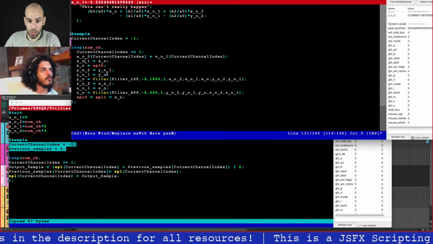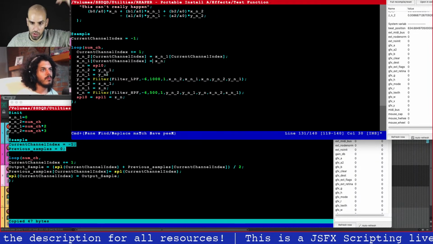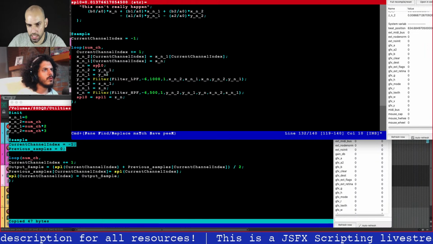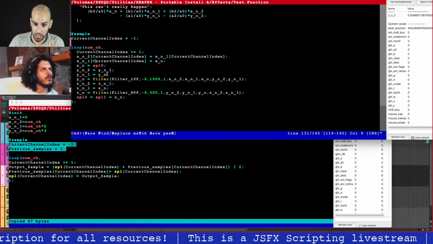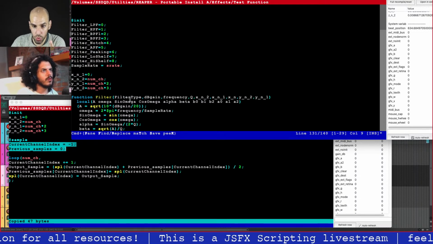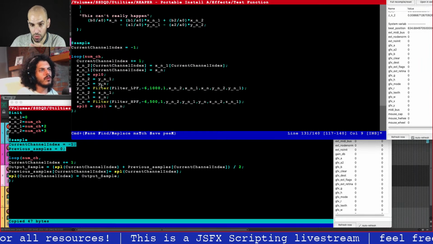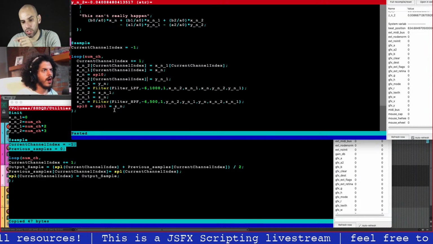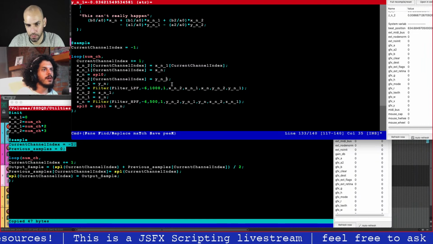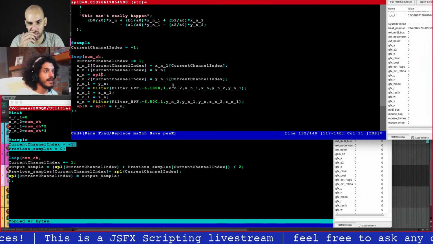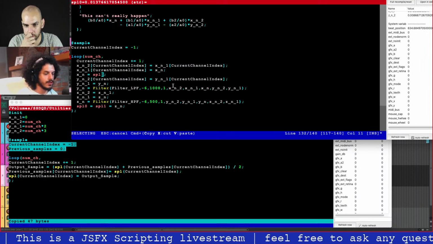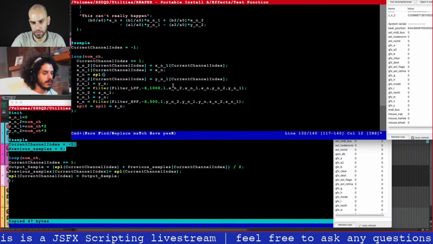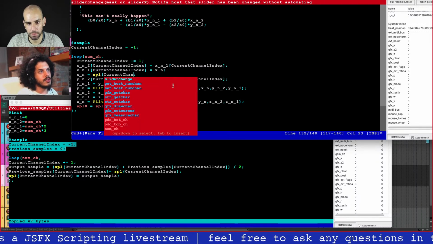You can even create the z's above in the init block and do that for the z's as well. You don't have to do all of that. That's going to be your homework. But you have to use not SPL of 0, you have to use SPL of current channel index. I don't do this, obviously, for xn, right? Xn is just SPL of current channel.